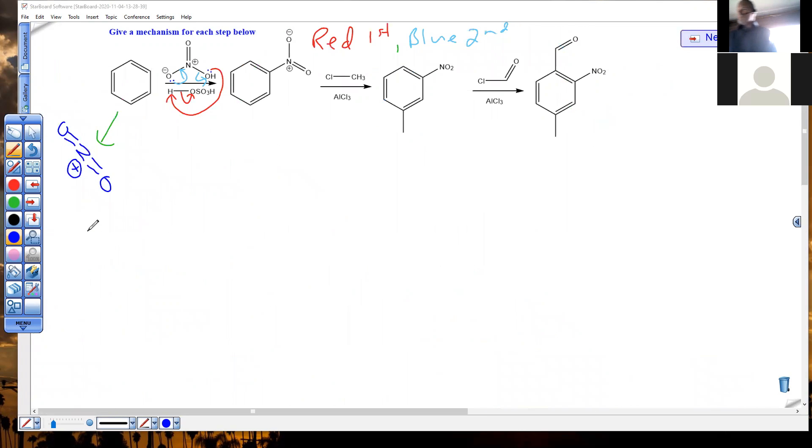And generated nitronium, it can react with any of the pi electrons in benzene. Nitronium is a super electrophile. And it's looking for any excuse to react with a pair of electrons. So even the reticent pi electrons of benzene react.